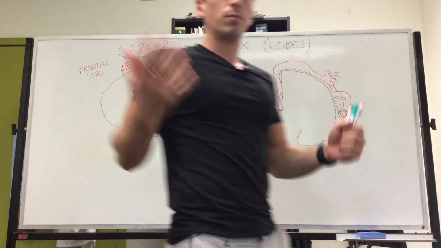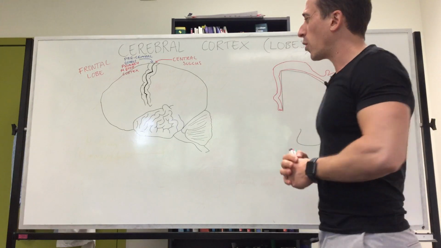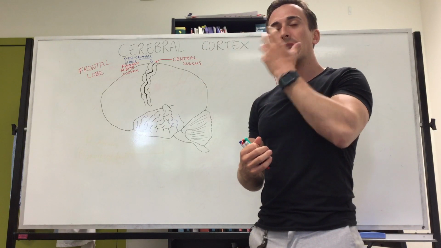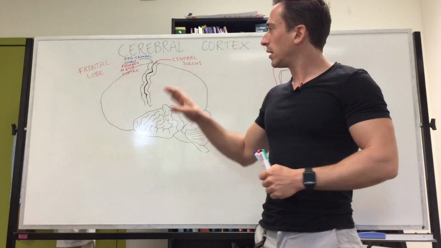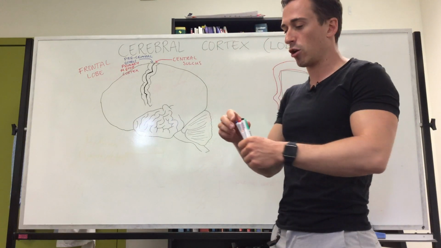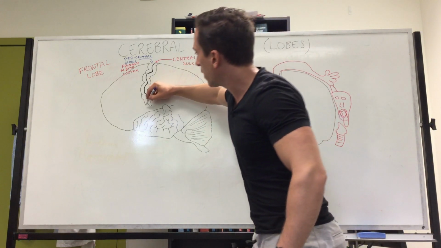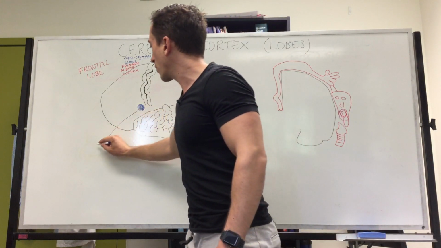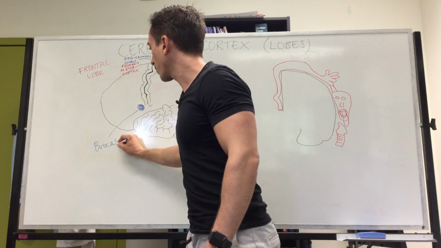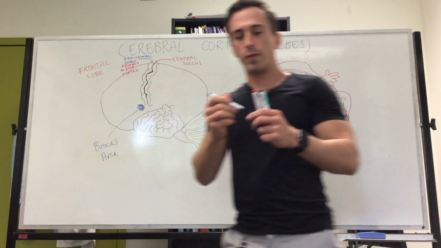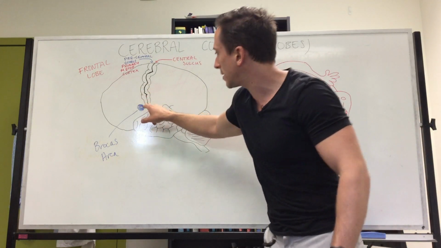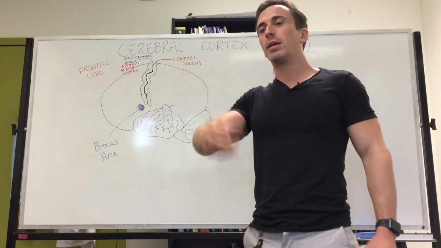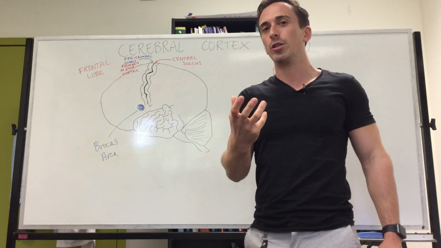Now, what other functions are isolated to the frontal lobe? Well, we know from previous videos that speech production and the ability to speak a language is located predominantly in the left hemisphere of the frontal lobe. And this is known as Broca's area, and you'll find it's located around about here. So this is Broca's area. And I've told you in a previous video that lesions or damage to this area and surrounding areas can lead to something called Broca's aphasia, which is an inability to produce speech or produce language.